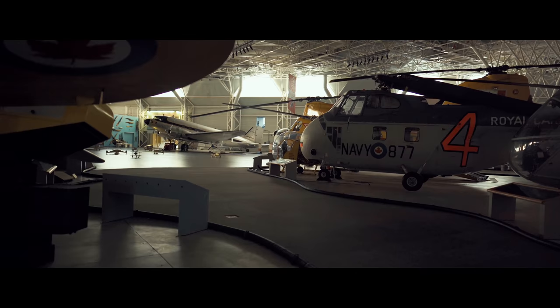We're at location number four out of the top 10 places to photograph in Ottawa — the Aviation and Space Museum. We're going to jump into a helicopter and hover over the city. The plan is to capture as much content as possible and see the city from a completely different angle. This is a great opportunity to capture photos of Parliament, the Ottawa River, and of course a beautiful sunset.